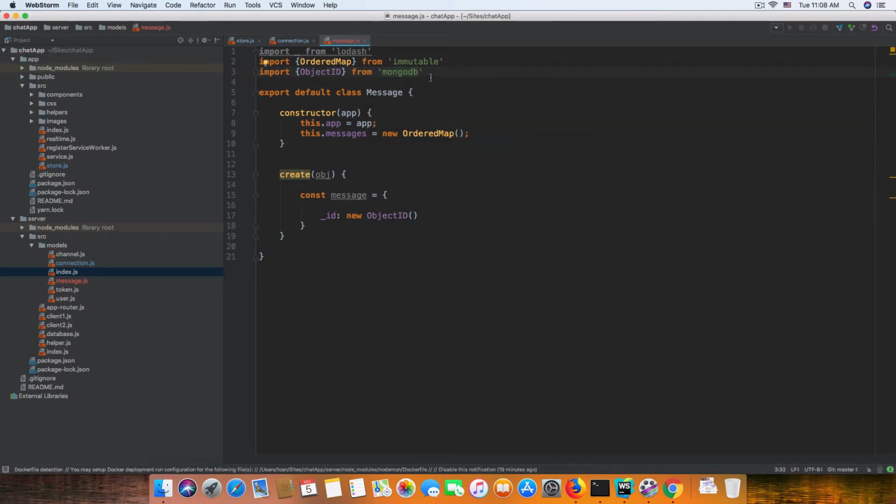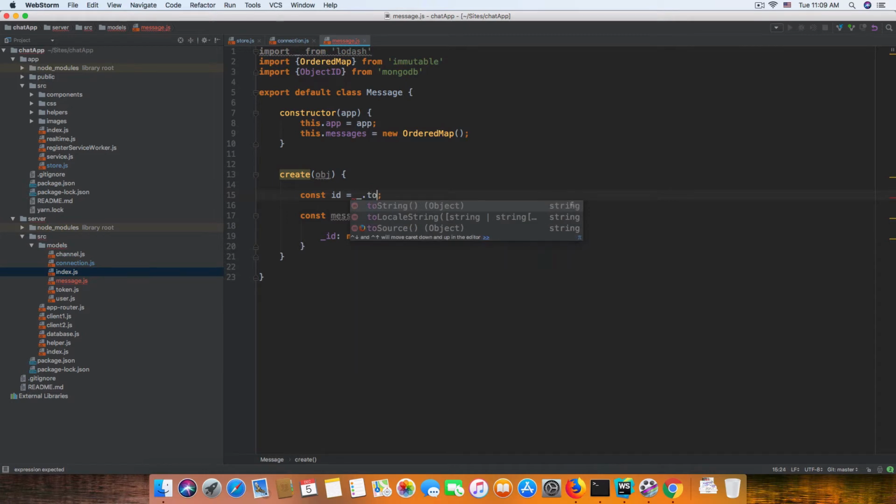All right, and here we create a new ObjectId, and we can do it by cross id equal get function object, underscore id. Here I'm trying to mark it to string. This must be toString.